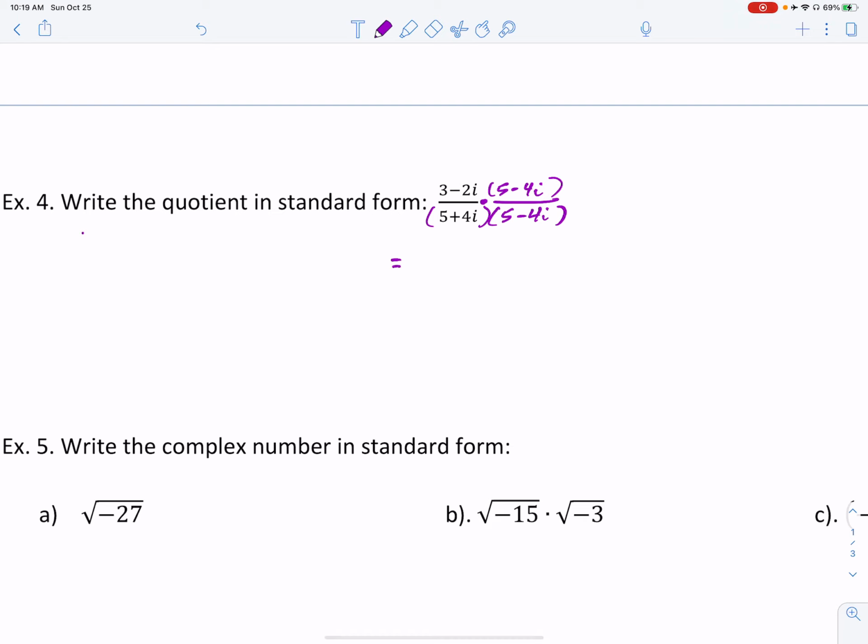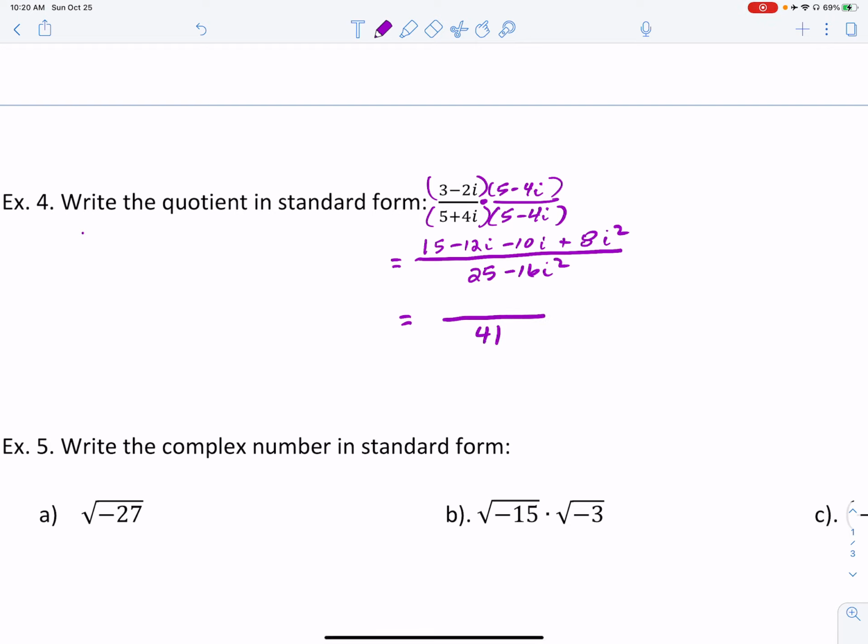So on this next line, I'm going to put equals. And in the numerator, you have to FOIL that out. So you get a 15 minus 12i minus 10i plus 8i squared. And then in the denominator, we just practice multiplying complex conjugates. The power of this is that it gets it to be a real number, which is what we need. And so the middle two terms cancel, so it's just 25, and you get a minus 16i squared, which is that 25 plus 16. So that denominator is going to be 41.